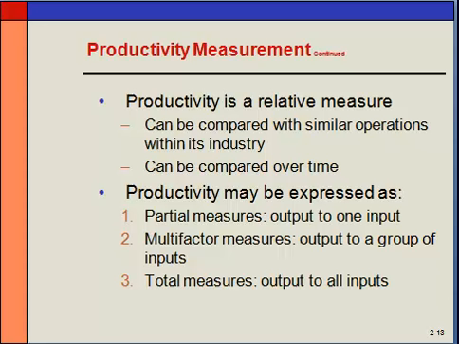And then another way to do it is, are we getting better? So, our productivity last month was 50%. Well, is that good or bad? Well, I don't know. But if we're 55% this month and 60 next month, then we're making progress. So again, the absolute number is maybe not so important. It has to be referenced either to other industries or to our past performance, and are we getting better or not.